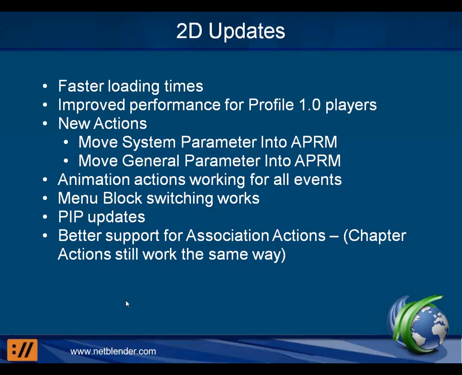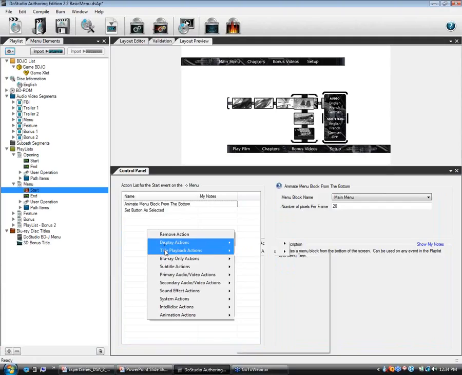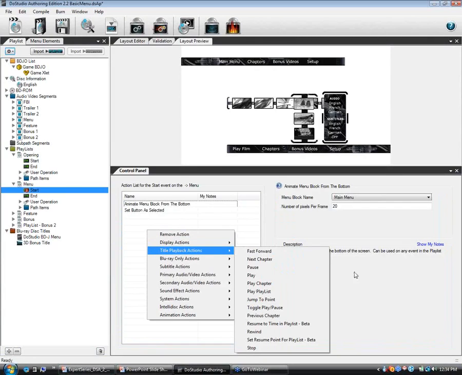We've improved performance for the resume button, so the resume action will perform better. And if you're not familiar with where the resume action is, it's here, resume to a time in playlist. You actually set it, and then you resume it. It's still in beta because we're actually working on much bigger resume features and functionality with bookmarks and multiple disk support. So it's still in the beta stage, but we've improved its performance.